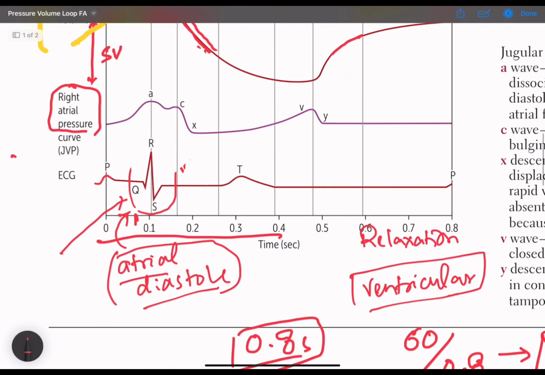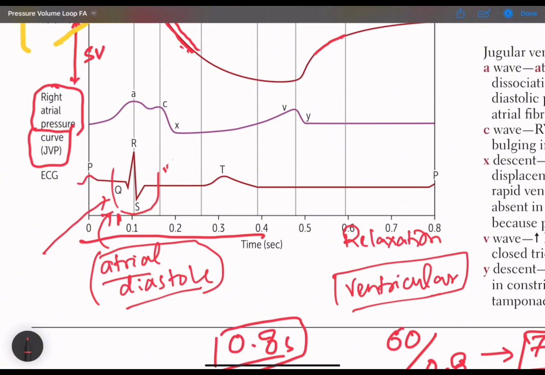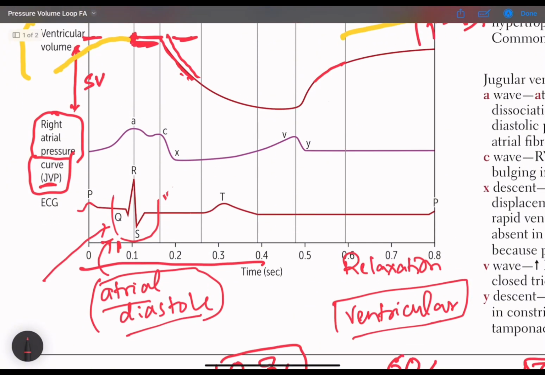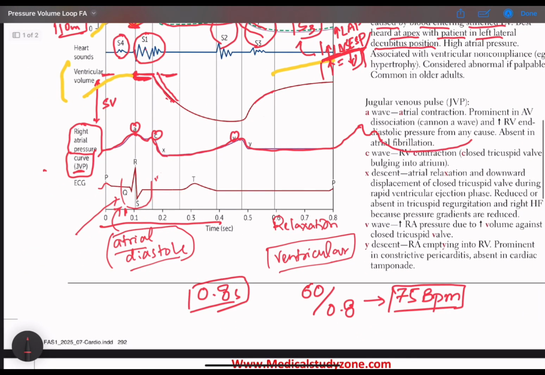So what happens in atrial pressure? The right atrial pressure is continuous with the vena cavas, since the atria are directly connected to them, so it gives us a clue about the pressure within the jugular veins. So the right atrial pressure is equivalent to jugular venous pressure. What are the components of atrial pressure? We have an A wave, then a C wave, followed by X descent, then a V wave, followed by Y descent, again A, followed by C, and again. So this is all about atrial pressure.